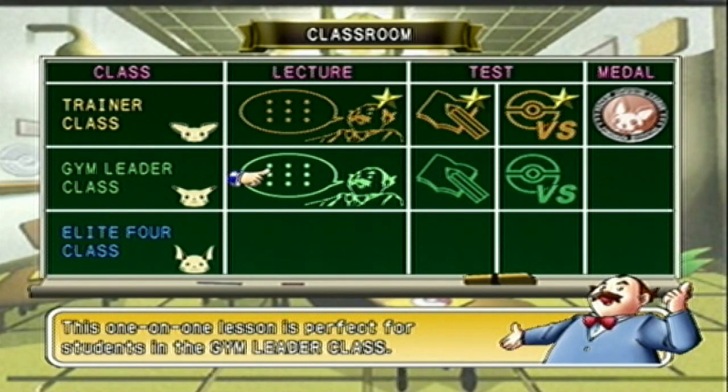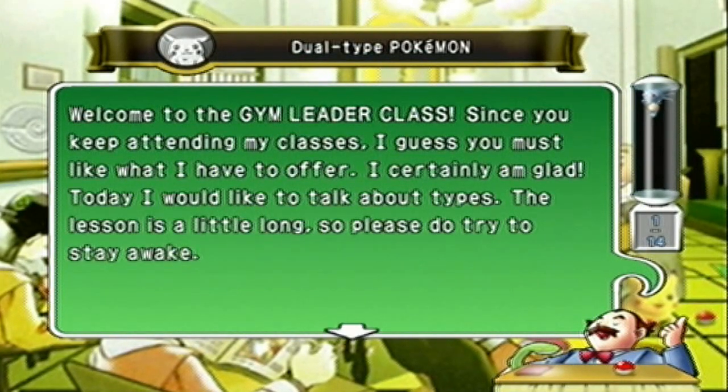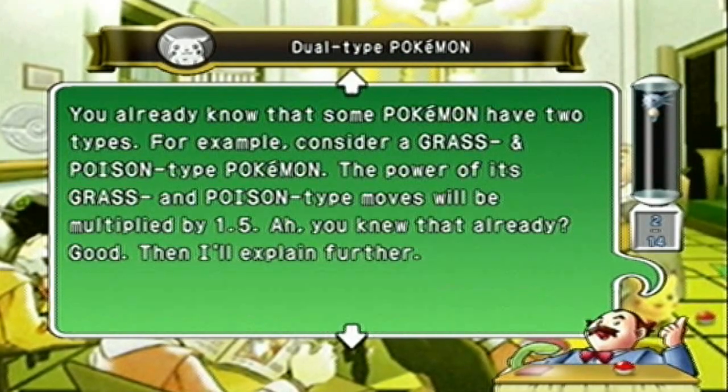Anyways, I gave you a sneak peek at the lectures here. Let's get started because this is actually relatively short. So we're going to start by learning about dual-type Pokemon. This is long, 14 pages there. Yes, gym leader class, yada yada yada.